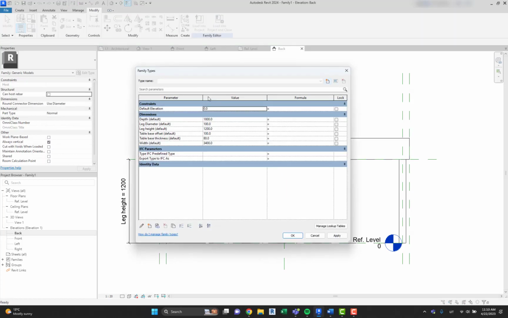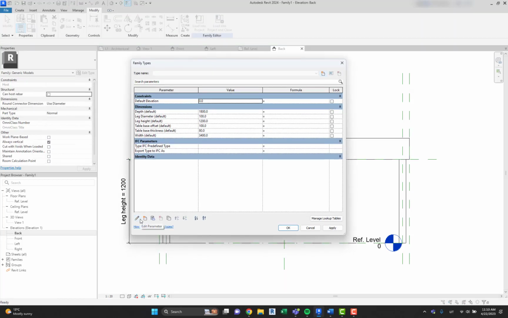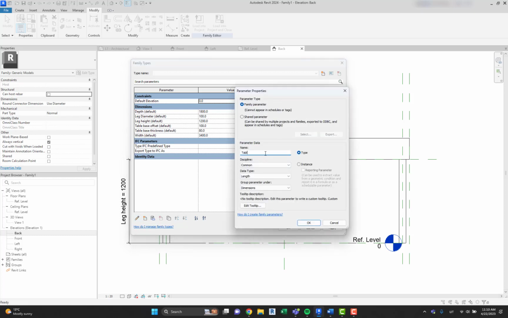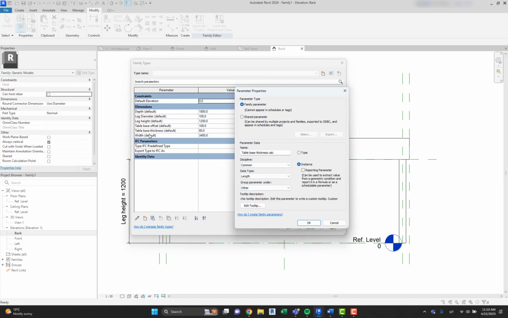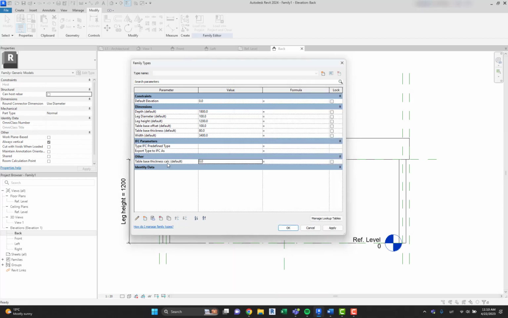So I'm going to create a new parameter, which is going to be table base thickness calculation, in the instance, and let's put it into the other group, so it's not going to be under dimensions over here. Let's copy the leg height parameter, plus the table base thickness.